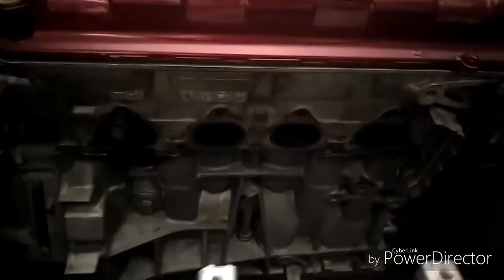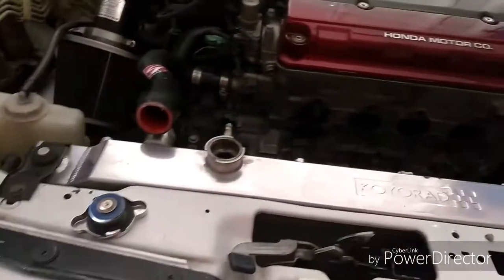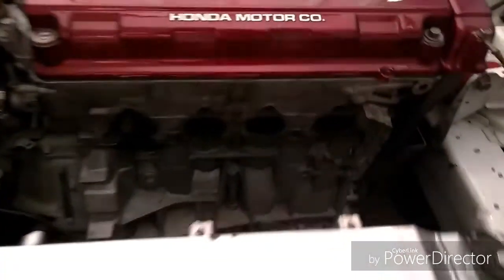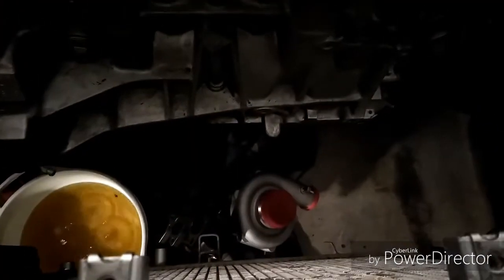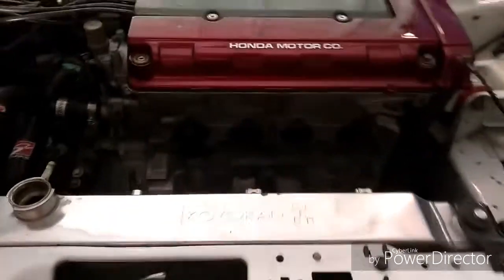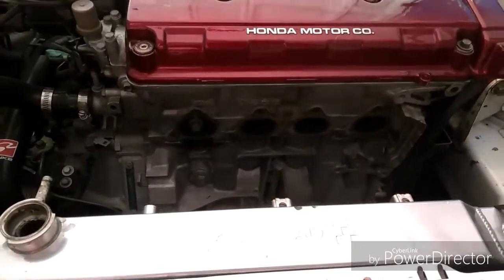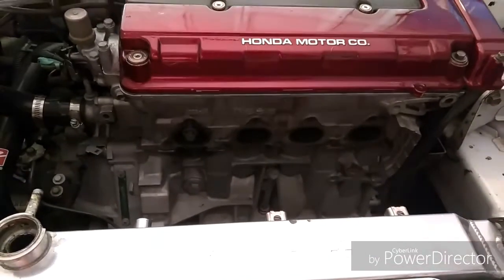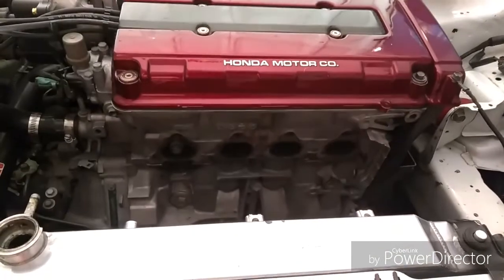All right, so as you can see, we have the exhaust manifold off, and after doing a little pre-mock-up, I realized that I will not be able to keep my full radiator. The turbo actually hits the radiator. You can clock the turbo to get it to line up to the intercooler piping. So I'm gonna fit it on the car and then clock the turbo, and once I get that done, I'll show you what I mean by clock the turbo.